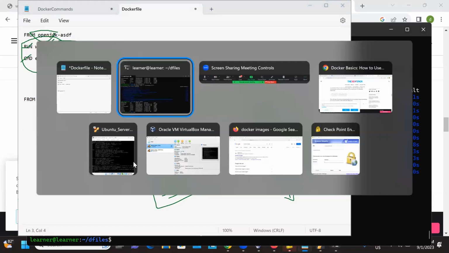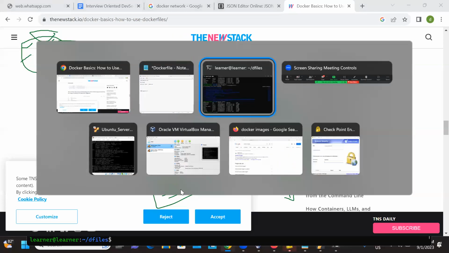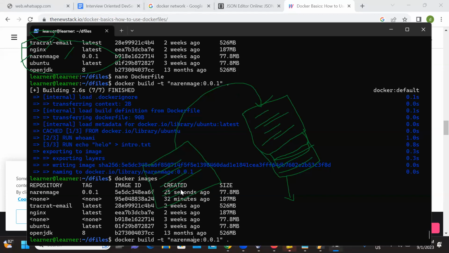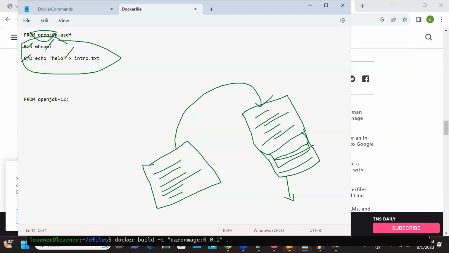Now let's understand how different Docker files are constructed. First, before that, I want you to understand this command, the command to build it. You would use a command called docker build -t, meaning tagging your image name. The best thing is you have to tag. You should be well versed with the Docker tag. Docker build -t means, please tag the image that you are going to create with this name.